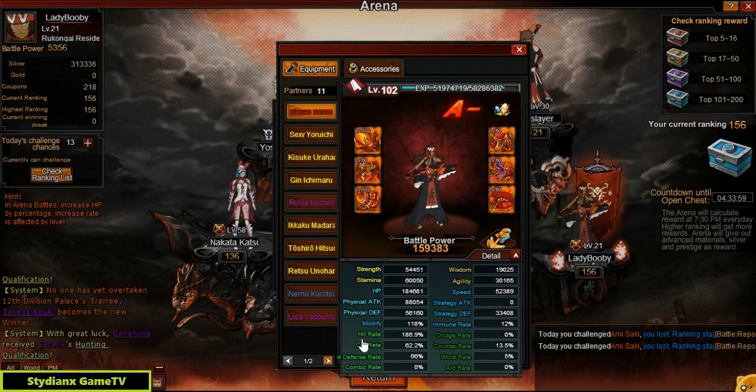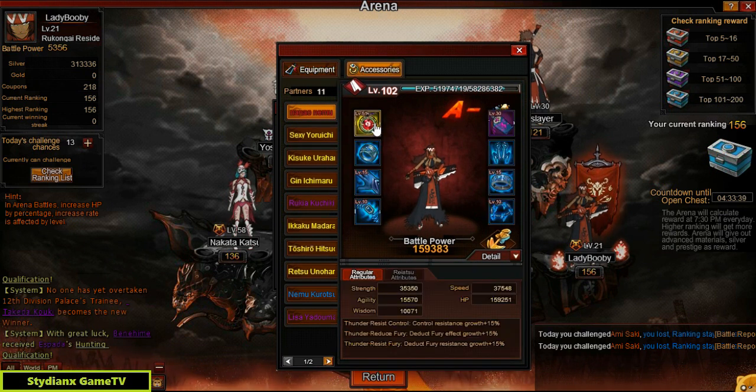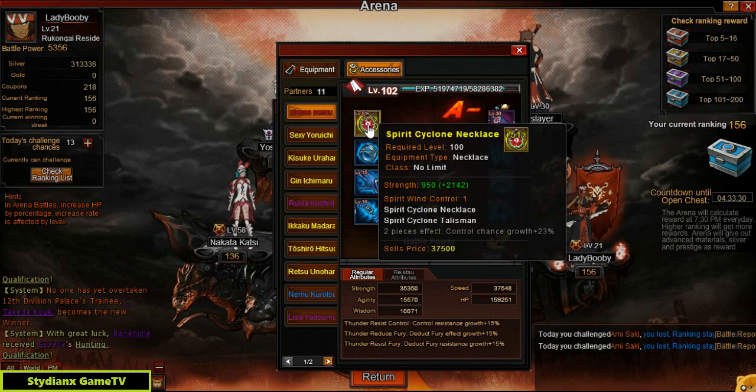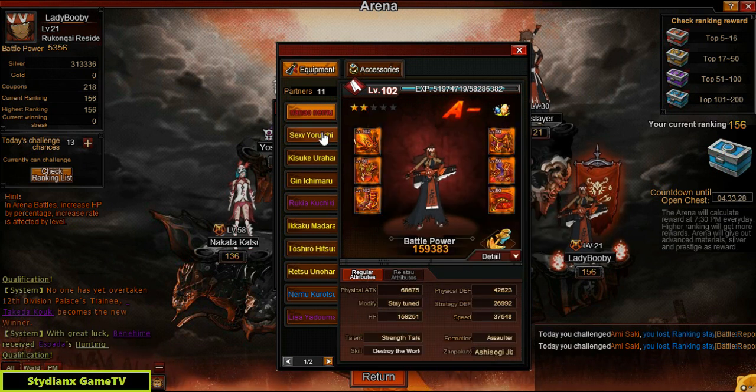Alright, pretty good hit rate right there, 186. Well, that's actually 187 already because it's 0.9. Anyways, crit rate is 62%. Break defense is 66%. It's pretty good. You also got counter rate 30.5%. Pretty nice. Check out the accessories. Ooh, he's working on that level 100 strength accessories. So pretty nice spirit forged level 100 necklace right here. So he's working on that.